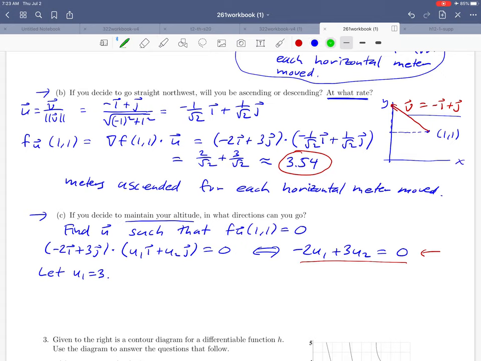Okay, well if u1 is equal to 3 that's going to turn this first term into a negative 6. Can you tell me what u2 would have to be to make this a true statement? If we have a negative 6 in the first term, we need a 6 in the second term and we can get that by making u2 equal to 2. Okay, so that's one solution to this equation which implies that the vector u equals 3i plus 2j. That's the u1 and the u2. That would be one possible answer. That's one direction we could move in that would give us zero slope.